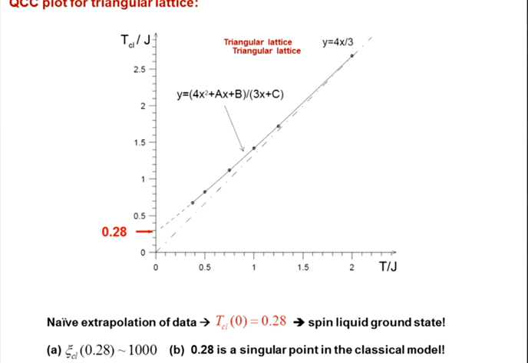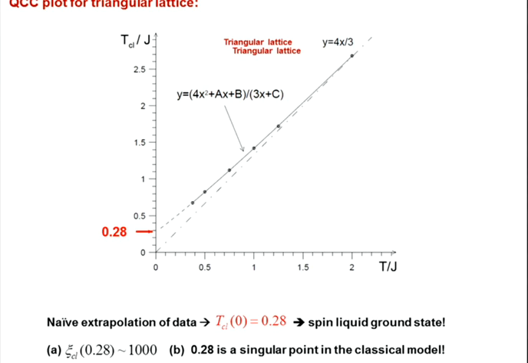It's looking boring. We understand the limiting case, but it looks boring. And if I simply extrapolate in the most naive fashion, I end up here. It looks like an innocent plot, but it implies that the ground state in the quantum model, T0, looks the same in terms of static response as a finite temperature state of the classical model. So you immediately read that it has to be a spin liquid, because at finite temperature, classical spins cannot be ordered. So it has to be a spin liquid.